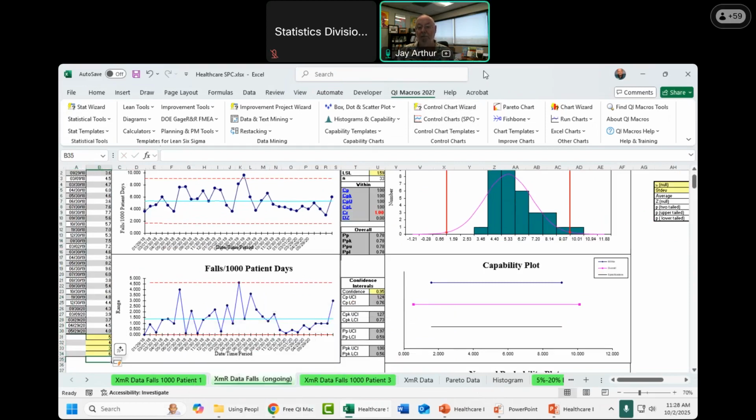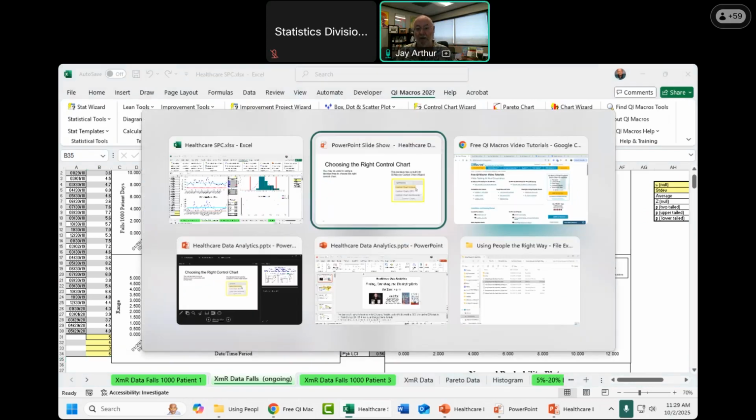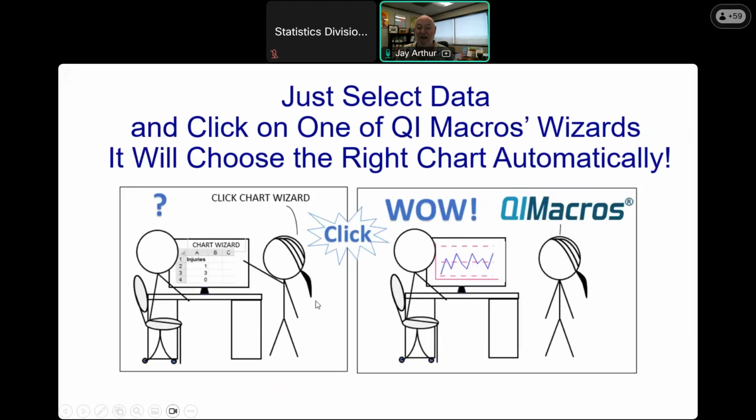And what does this do? It makes it very easy to do statistical process control, because all you have to do is keep adding data to a chart, update things. And so that's a powerful tool for getting people to do SPC. One of the things I find a lot is that people do DMAIC, but they don't do the C part. And then they wonder why their improvement goes away. Well, guess what? That's why.